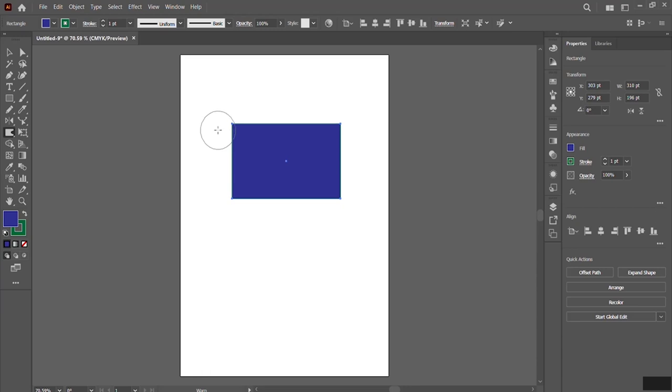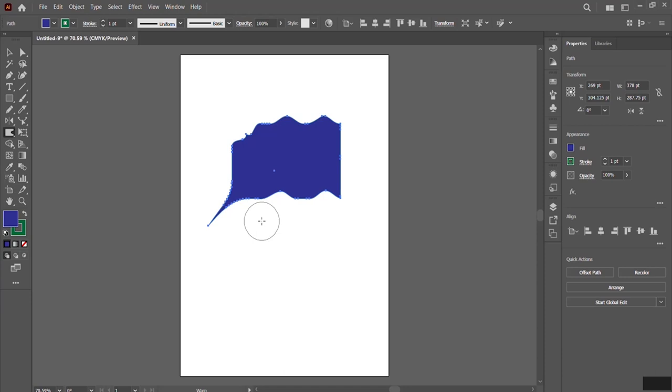And if you need to pull or push in any area in this shape, in that case you can use this warp tool. Okay, so let me push this area inside. So you can see that I have pushed this area inside, and let me pull this area here. So you can see I'm pulling this area in here. So for the top left area, I have pushed this area, and in the bottom left area, I have pulled this corner. Okay, so not only specific for the corners, you can push or pull anywhere. Like let me pull here, let me pull here once again, and let me push here. Okay, so I hope you got the idea how this warp tool is working in Adobe Illustrator.